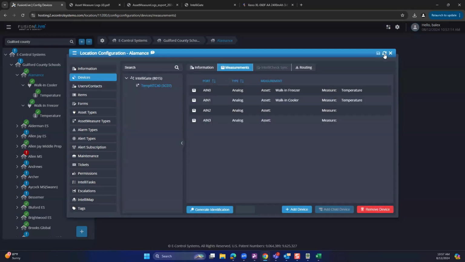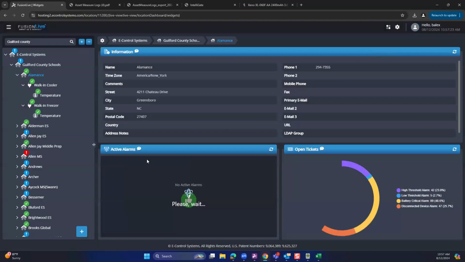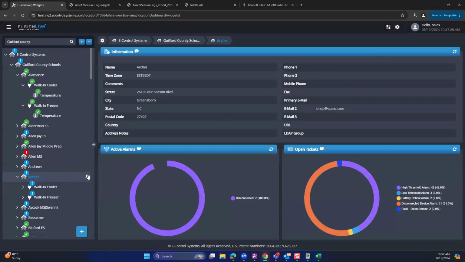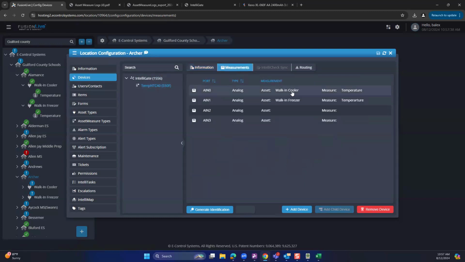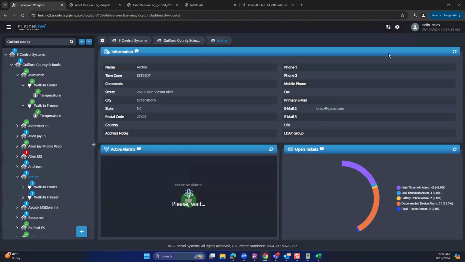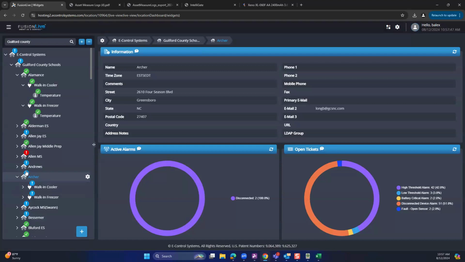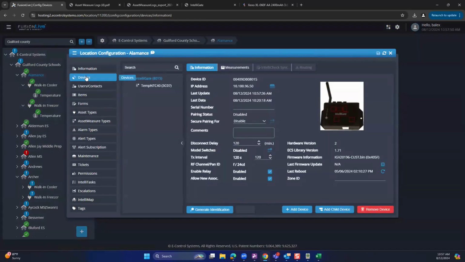So as we were talking about the other location over here, I believe it was Archer, where you didn't want to have the disconnect any longer. This was the one. We click on Archer. If it was Archer or ACOC, I can't remember which one it was, we simply have to go to the device, remove our cooler and freezer from the device, and we no longer have that disconnect. We no longer have an icon at all next to it. Okay. I'll go and remove that here in a moment once we get confirmation that that's really gone, but we'll continue on really quickly here.